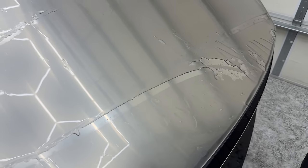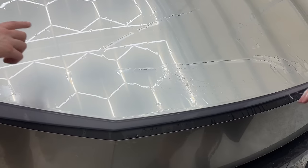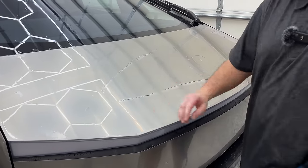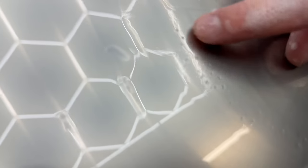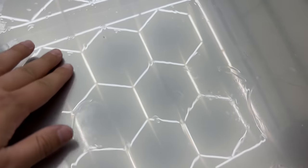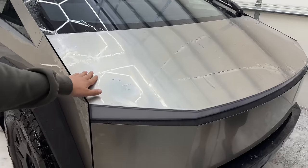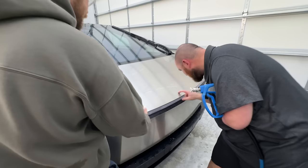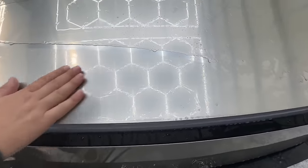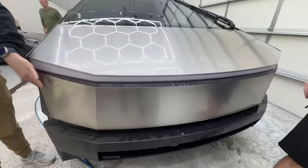Look how weird that is. I wonder if it's hand oils or something like that. So many little rock chips up here — you can see where it's catching on all the water. Are those rock chips? You can feel them — those are 100% rock chips, little divots in there, just peppered everywhere. Some of it is contamination, but some of it is all rock chips. Could we clay or barkeeper it? We'll probably take some of it off that way. Oh my gosh, feel the front — those would be all the bugs. This must be the world's toughest truck.